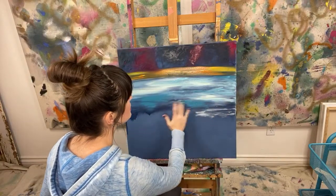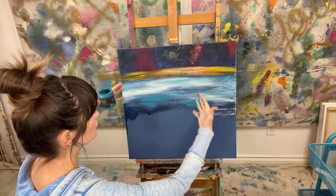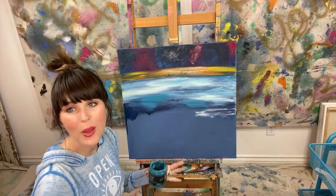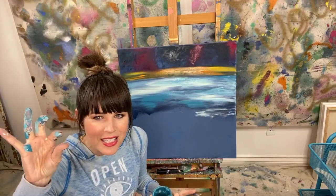So right now, guys, I'm just kind of working on getting the base coat. I'm getting a good base coat. I'll have to stand back and look at it. What I'm trying to do is water with a smidge of a sunset.